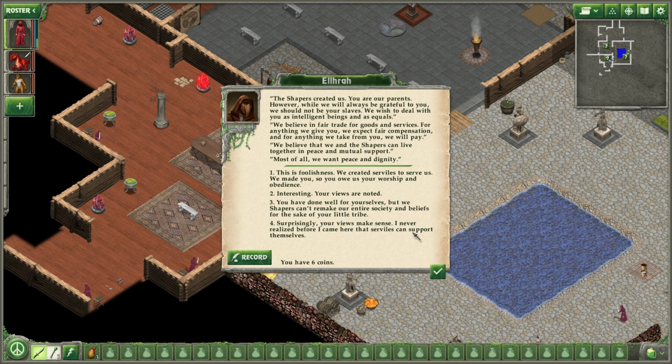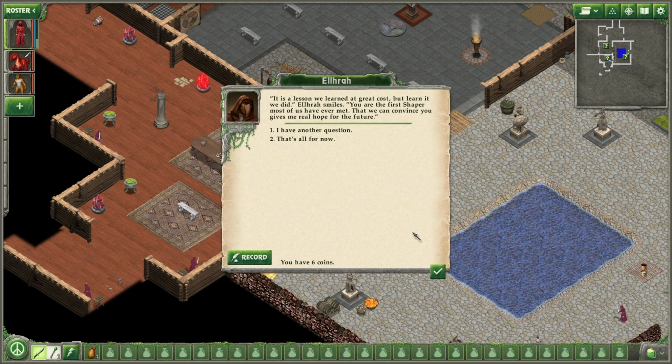You've done well for yourselves, but we Shapers can't remake our entire society and beliefs for the sake of your little tribe. Surprisingly, your views make sense. I never realized before I came here that Serviles can support themselves. It is a lesson we learned at great cost, but learned it we did. Elara smiles. You were the first Shaper most of us have ever met. That we can convince you gives me real hope for the future.